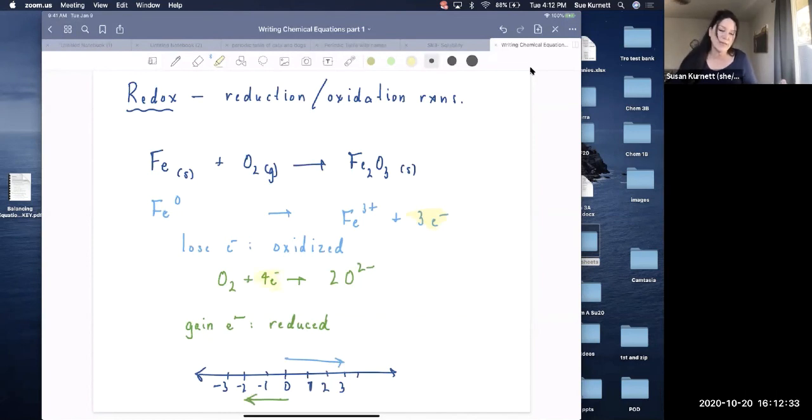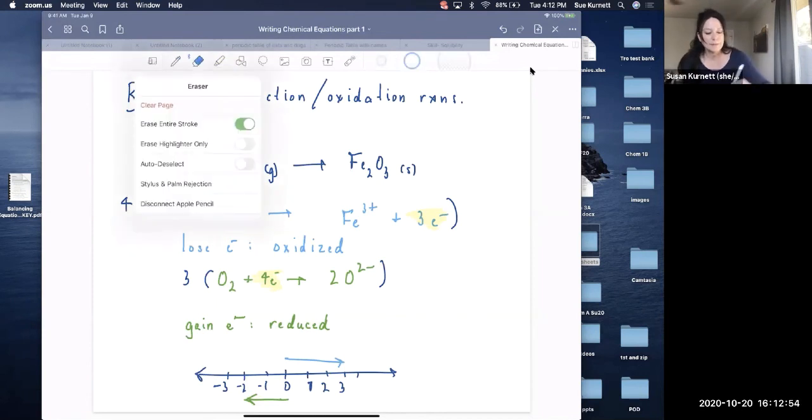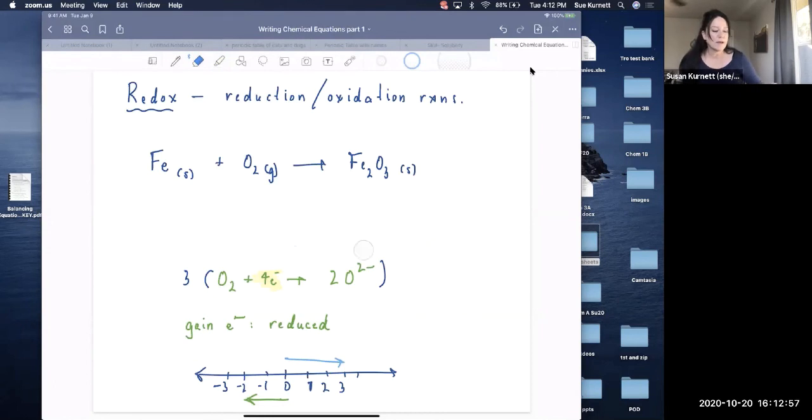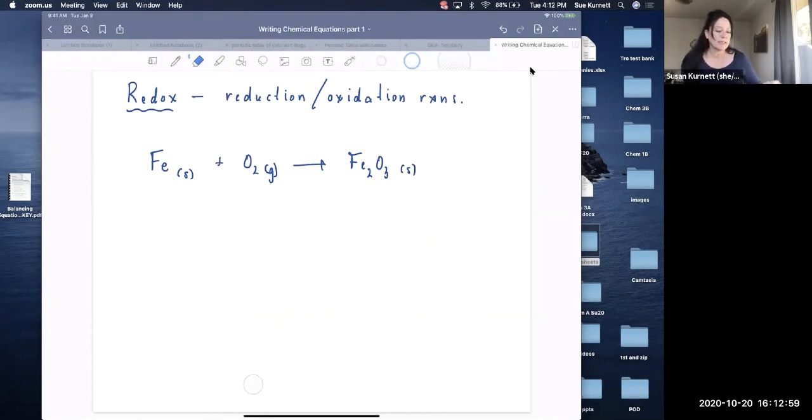And so right now I have 3 and 4. Those aren't the same number. When we do redox reactions, we'll say, oh, well, I need that to be the same number. So let me say this happened 4 times, and this happened 3 times. So 12 electrons are lost and 12 electrons are gained. So that's a topic for next week. And the idea is in the process of this, as this chemical process occurred, where electrons transferred, that's redox.